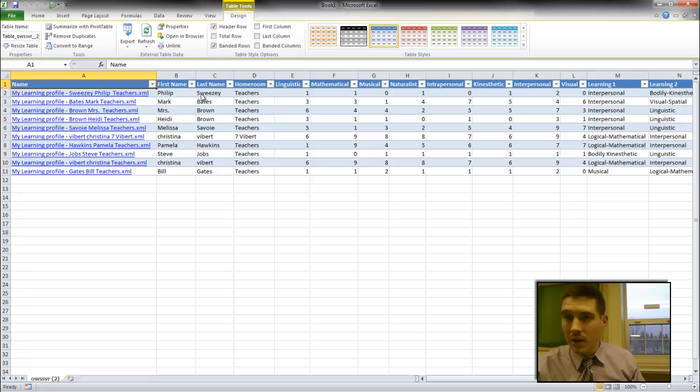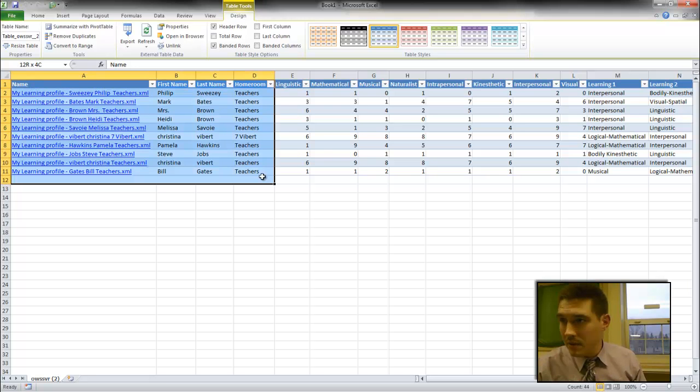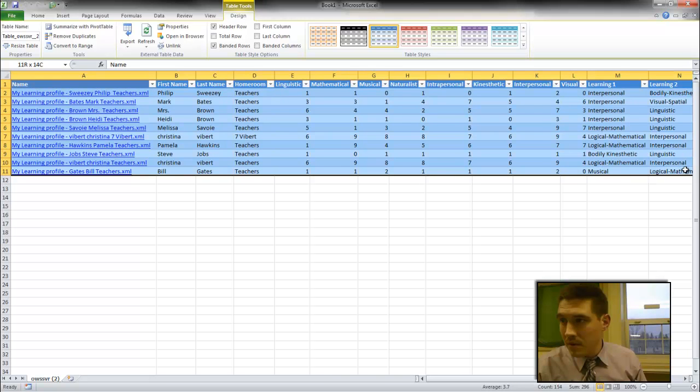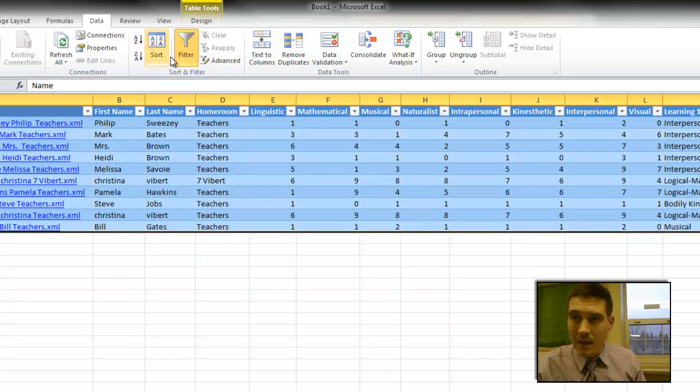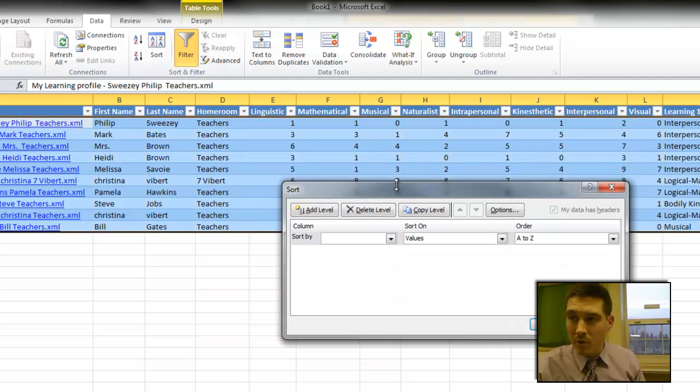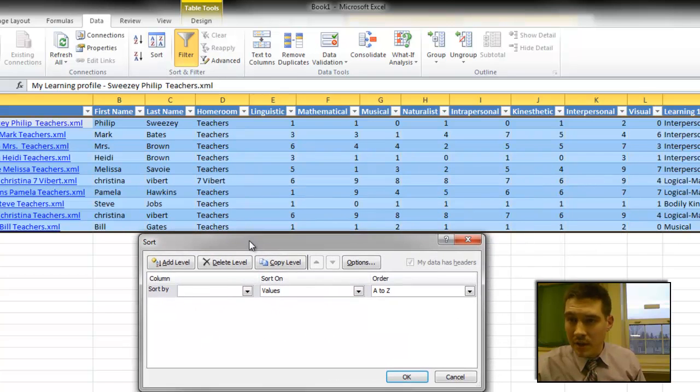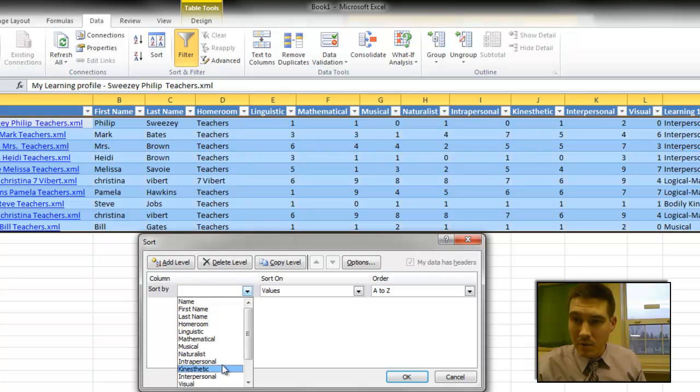So if I want to go now and actually take this and manipulate this to find out what I would like, I'm going to highlight everything. I'm then going to go up to the top onto the Data tab, and you'll see one of these icons here show up that's called Sort. We're going to click on that, and now it's going to give you a prompt to look at. This prompt is going to ask you to sort by and the order to sort in. So all we really need to do is just identify what we want to sort for.